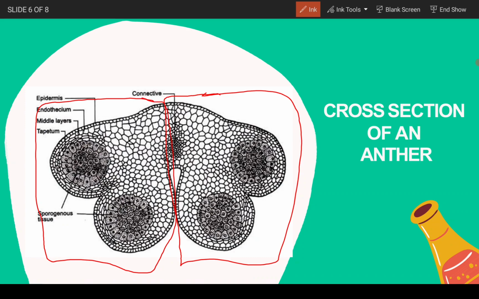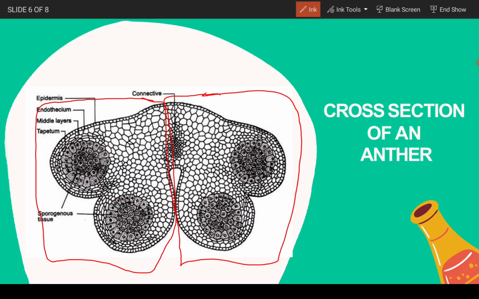Once again, stay with me on this. This is a really important concept, children. It needs great attention, and most of the time people are confused in this part. The two lobes are present on either side of the connective tissue present in between. And firstly, I forgot to say this, this is the 3D transverse section of the Anther which I have taken here, a typical 3D cross section. I had to mention this previously but didn't, so I am saying it now.